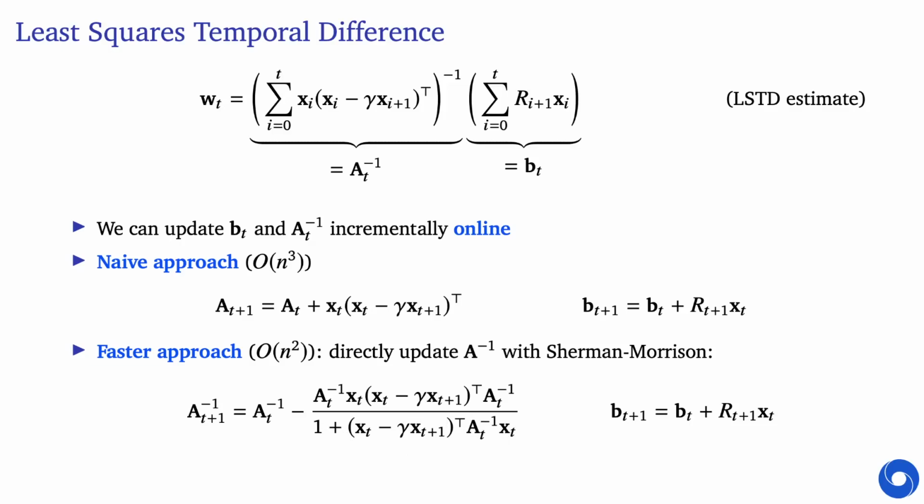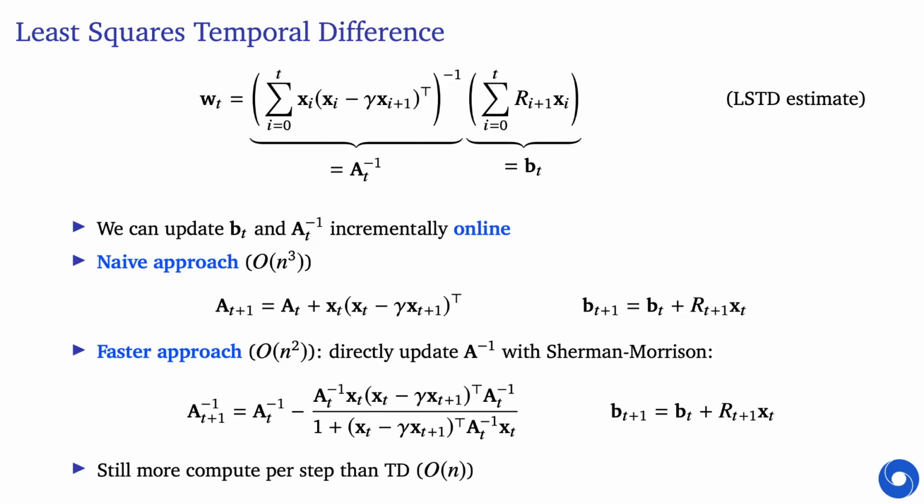There are many proofs online of why Sherman-Morrison works. Feel free to dig into that if you haven't seen this before. The update to B remains the same. We don't need to invert B. It's just a vector, you can't invert that. And this way we would be able to compute this W, this weight vector at the top of the slide, by incrementally updating the inverse of A rather than A itself. This is still quadratic in the number of features, and it applies only to linear function approximation, but it is an approach that scales at least to some larger numbers than the cubic approach.